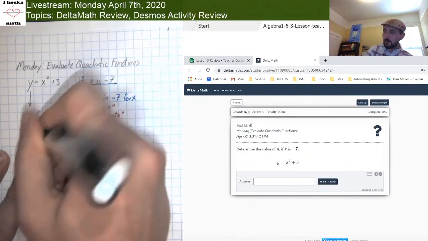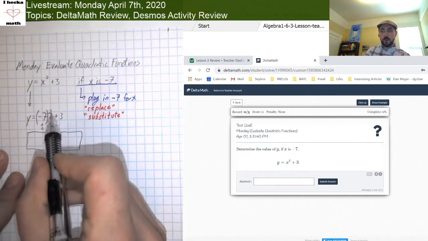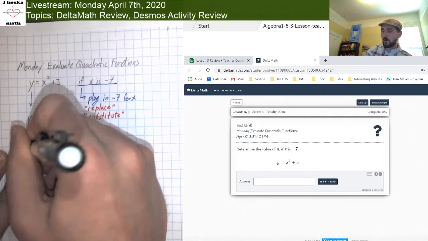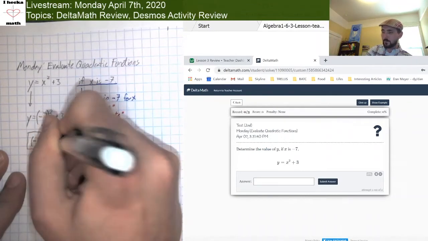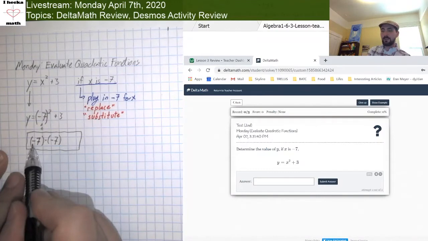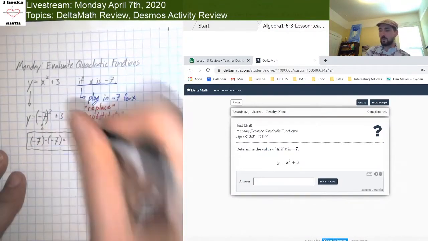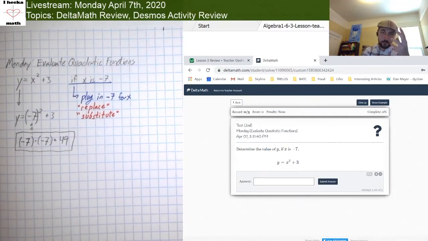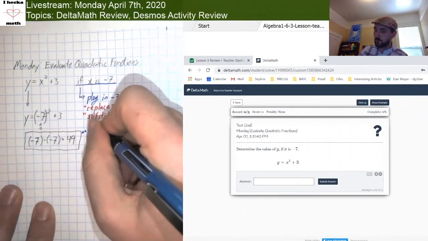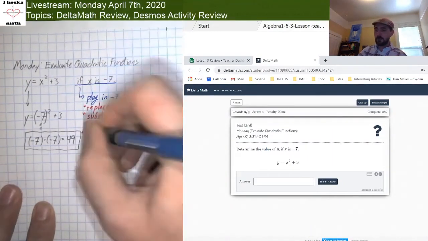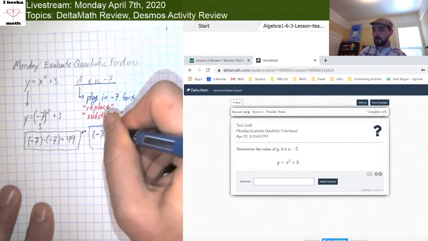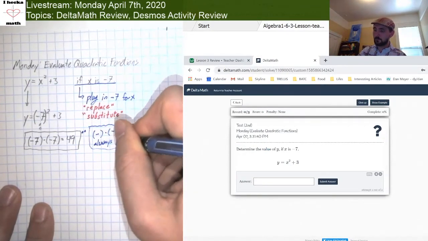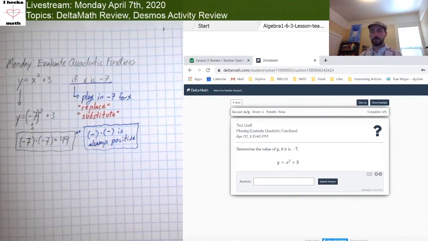Because we want to be clear that the negative is being squared along with everything else. What does that mean? Well, remember squaring something means multiplying it by itself. So this thing we are multiplying by itself is not only the 7, it's also the negative. So this is negative 7 times negative 7. And two negatives means the answer will be positive. So negative 7 times negative 7 is positive 49. And this is important enough that I'm going to write it down in a double thought bubble. Right? A negative times another negative is always positive. Always positive.